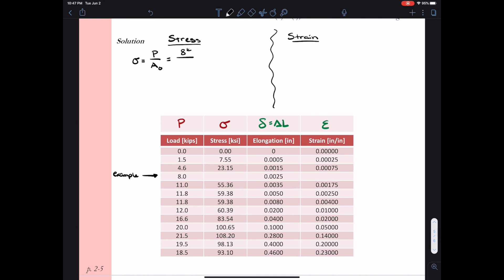Now I have to calculate the initial area. I know my area for my specimen, if I look over the problem, the problem said that the tension test specimen had an initial diameter, original diameter of 0.503 inches. So from 0.503 inches diameter, I could divide that by two to get my initial radius and then calculate the area as pi r squared. Or I can use the initial diameter and make sure I do pi over four times the initial diameter squared. So I go through, plug in my numbers, and I should calculate that the initial area for this specimen is 0.1987 inches squared.